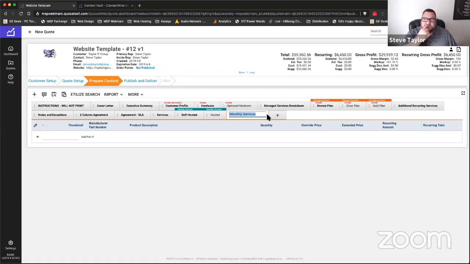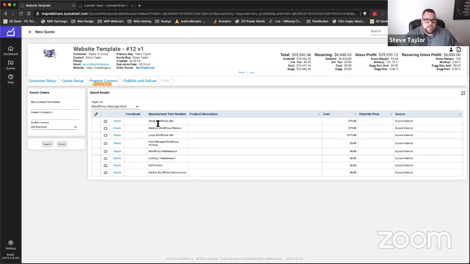So, there's a tool I use. It makes sure everything's up to date. It checks the security, uptime, etc. Right? So let's call this WordPress management. And I'll add these two items. And if I'm moving too fast or if you have questions, just let me know.